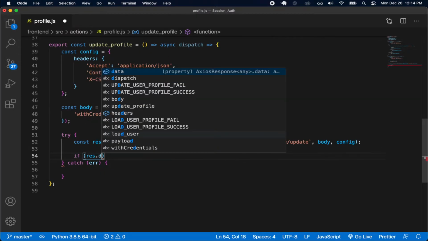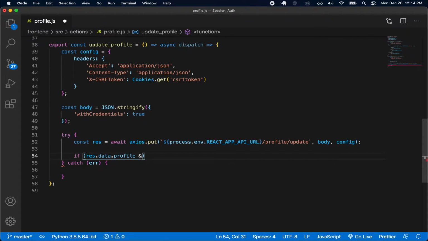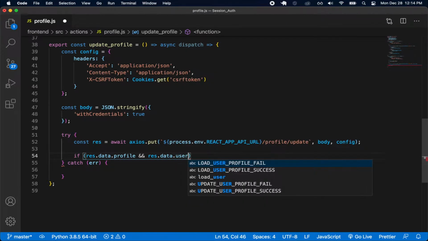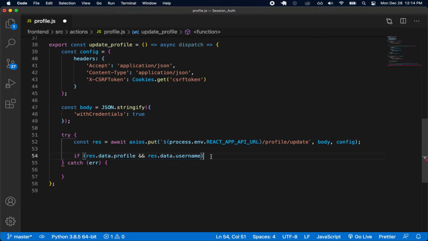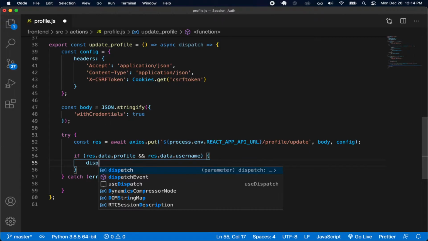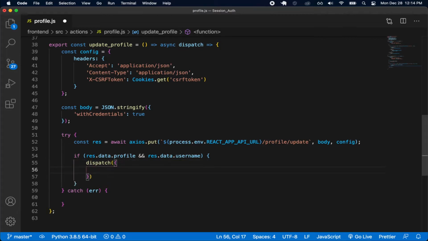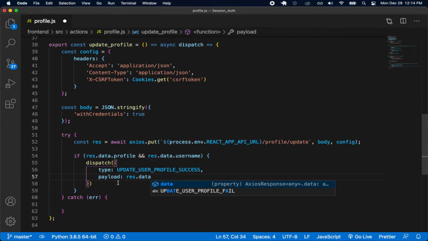So if response.data.profile and response.data.username, if these two things exist, then I know that this succeeded. So then I'm going to dispatch a type of update profile success, and as the payload, I'm going to have response.data.